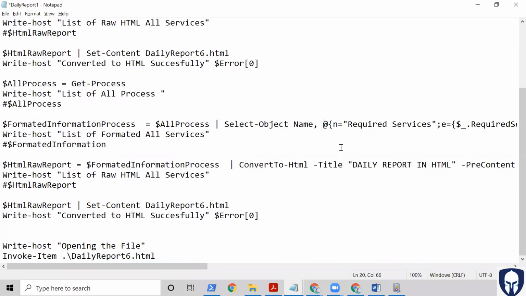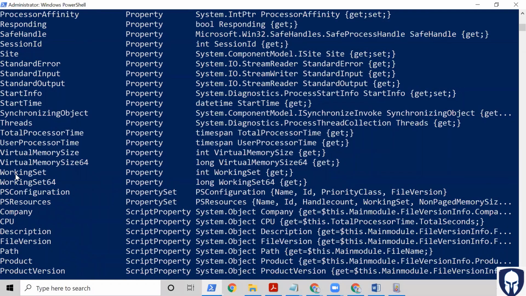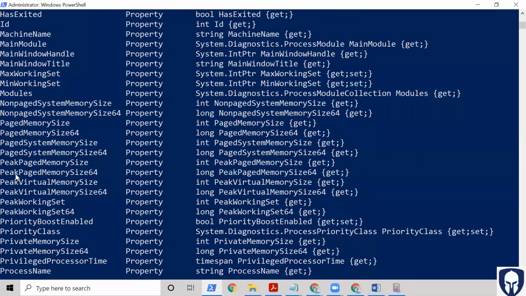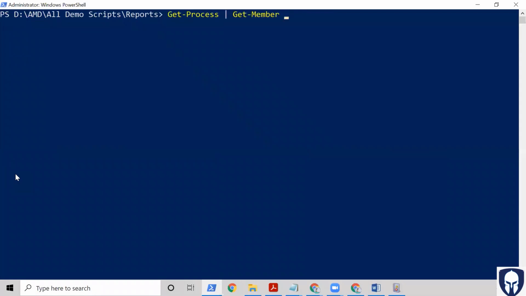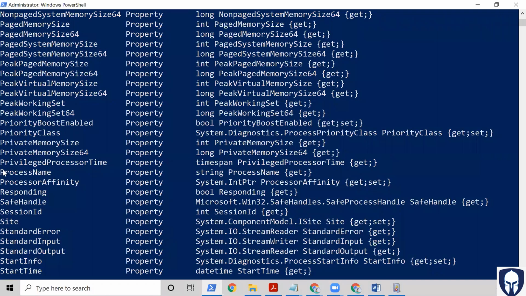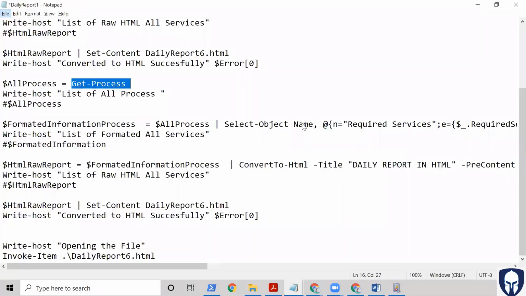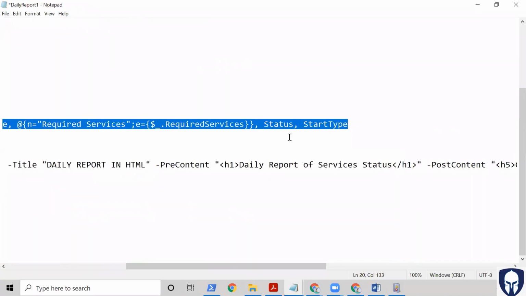Here, name. What are the things I require from Get-Process? Let's first see Get-Process, Get-Member. I need the process name. So here, instead of all these things, I'm just going to change it.